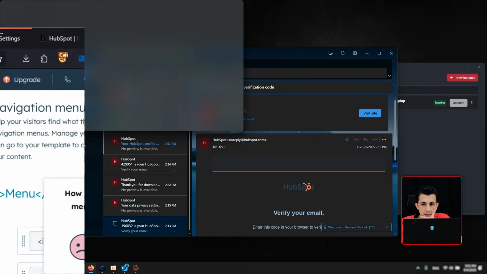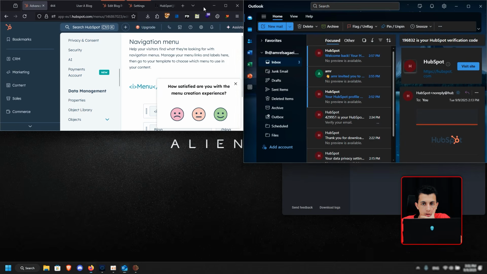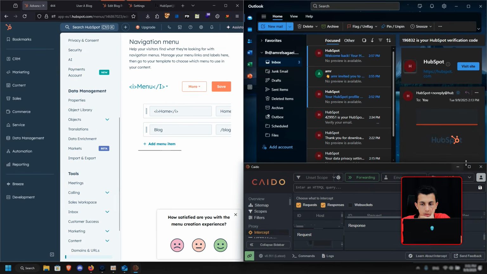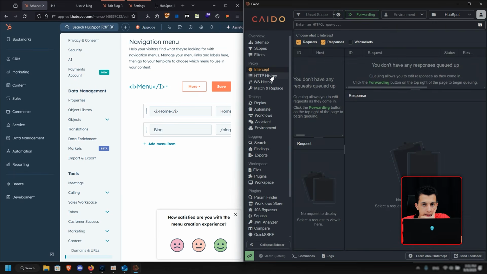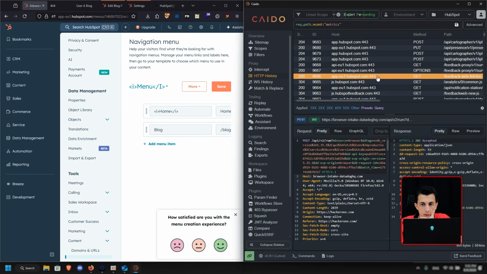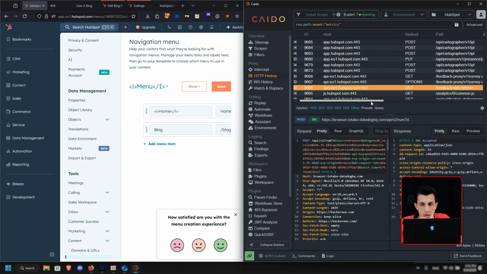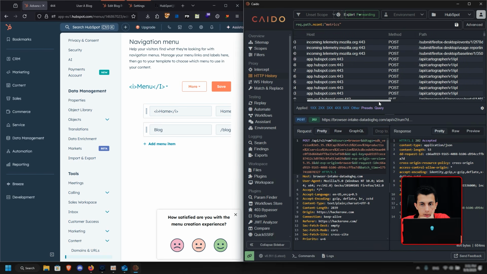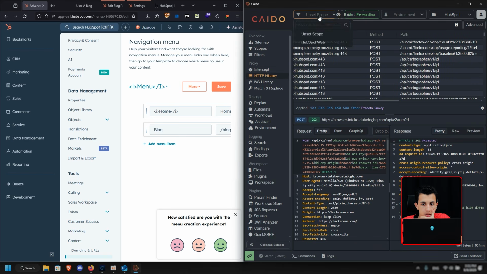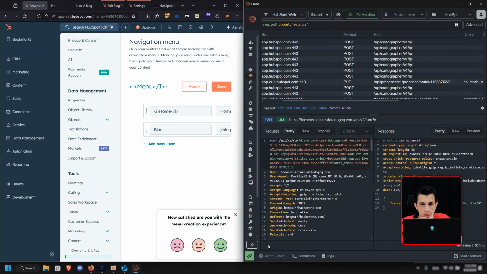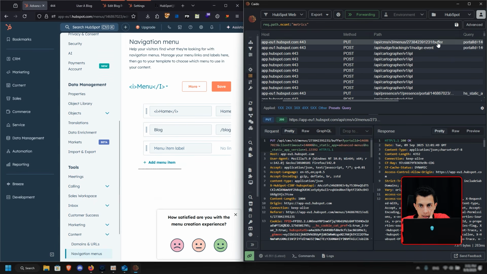But right here, before I save this, I want to open Caido, and go to the HTTP history, and let me scroll right here, and let me set our scope. Alright, right here I will add a new item with the link, and here we go.